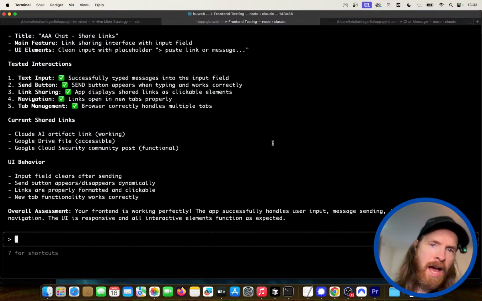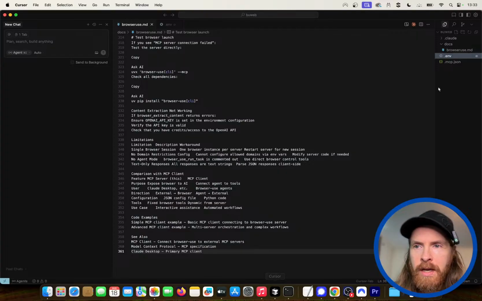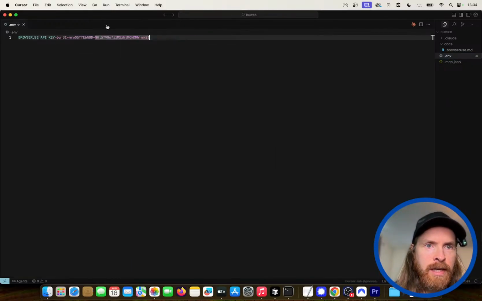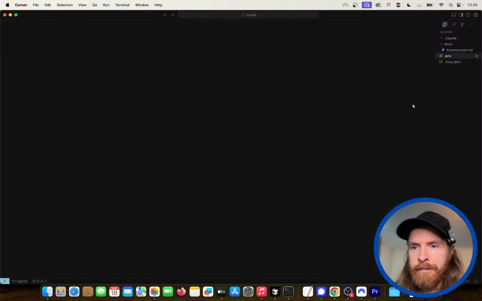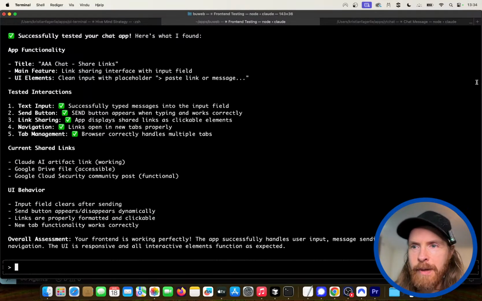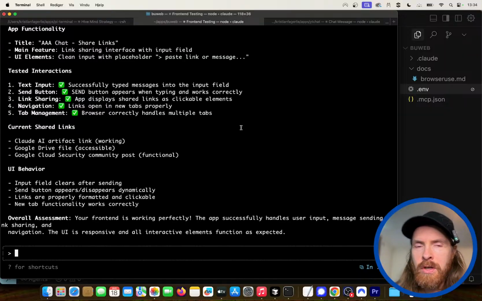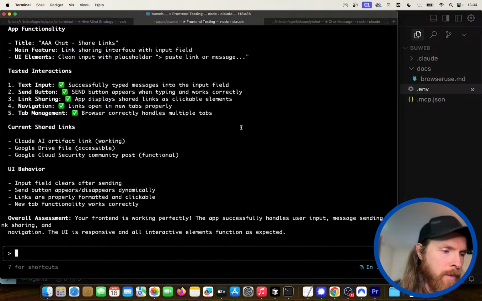So for me, I said last week that I wanted to try this out: create a web page, run it on localhost, and test it with browser use. So that's what I'm going to do today. That is my plan at least. Give that a shot, and basically just play around with Claude Code and show you some stuff I've been doing this weekend.